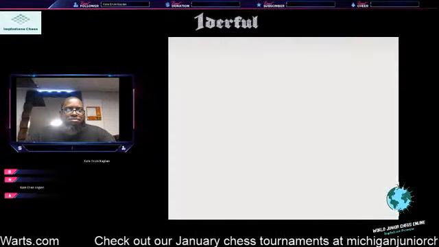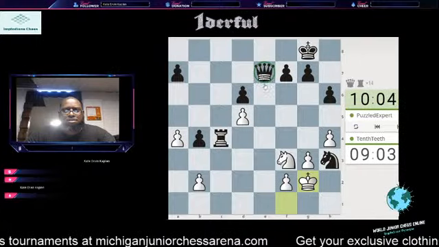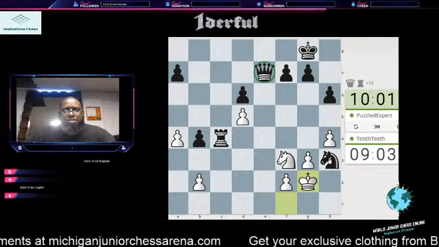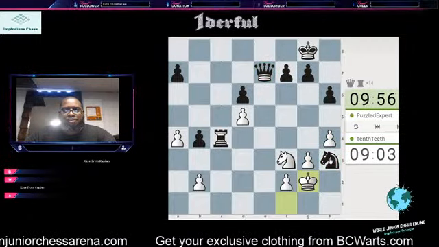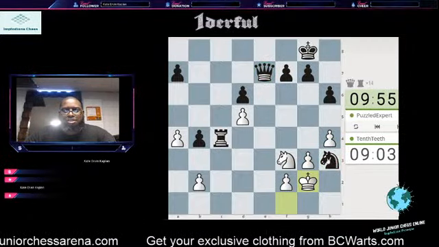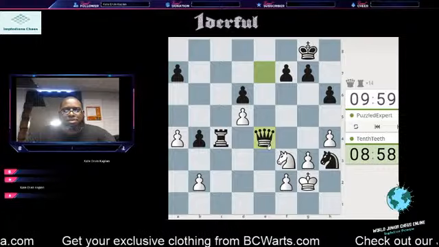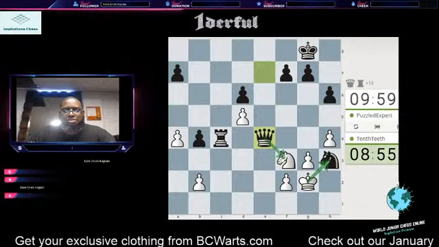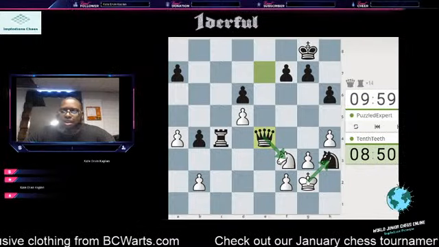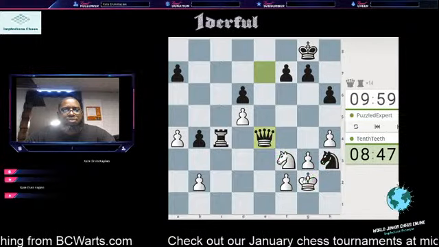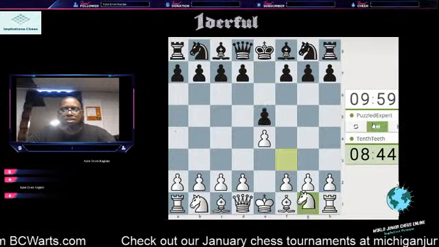Okay, and then Puzzled Expert is playing 10th Teeth. Puzzled Expert has a queen advantage here against 10th Teeth. But the problem here is the knight is trapped. So black can easily get out of this in a couple different ways. He could play, oh, that was an excellent move by Puzzled Expert. So now if you take the knight, he's just going to take the knight on. If you take on h3, then black takes on f3. And black is winning this game here, which probably is another upset.